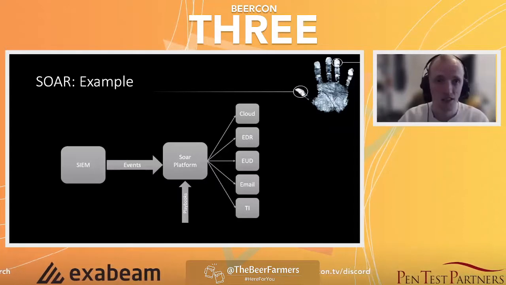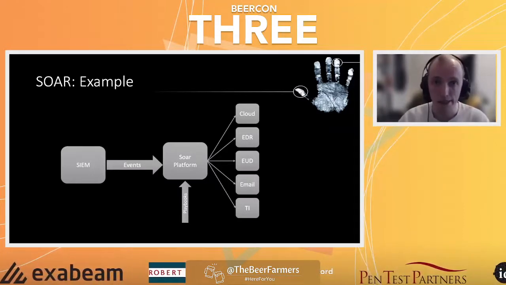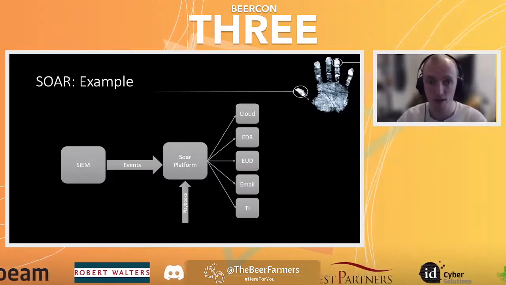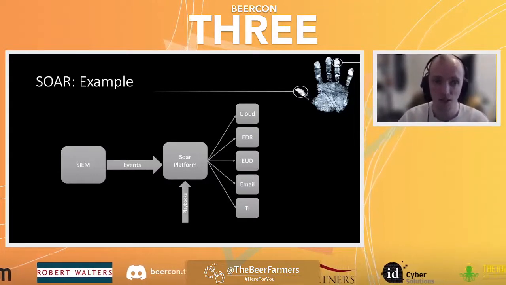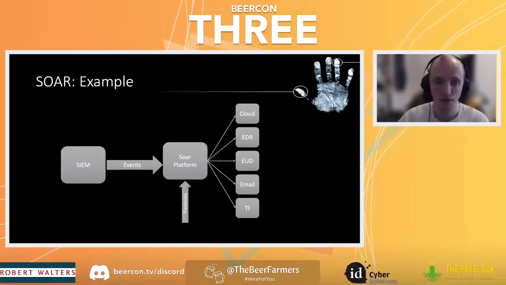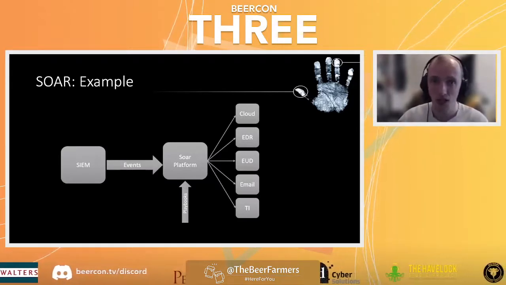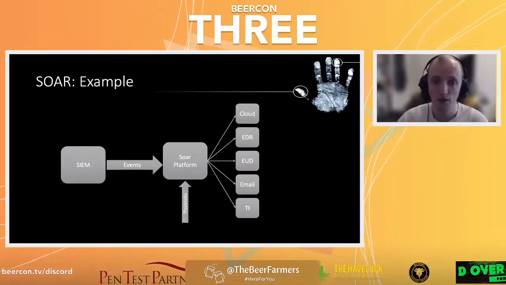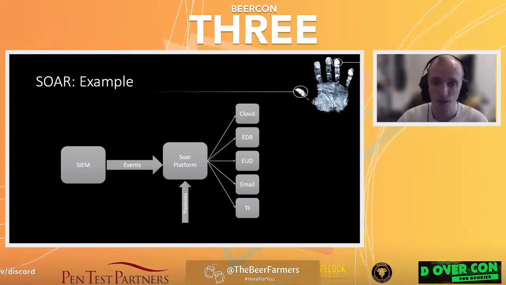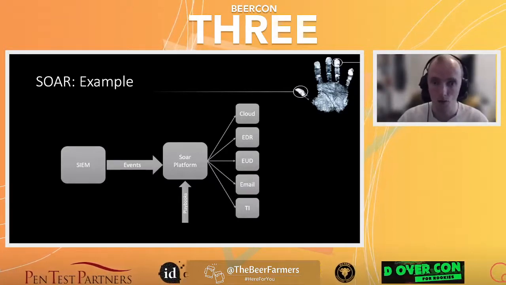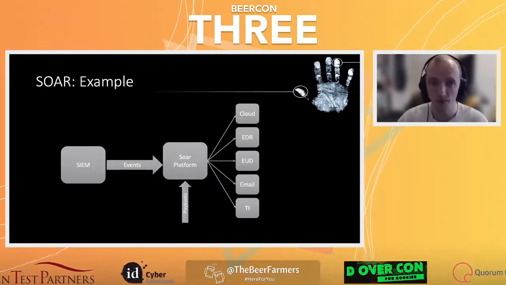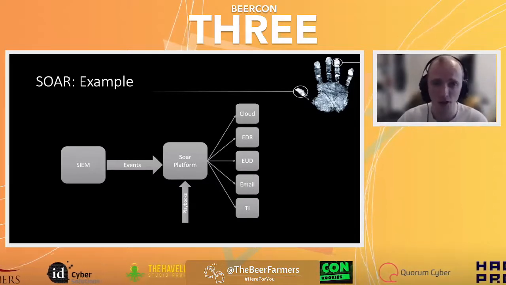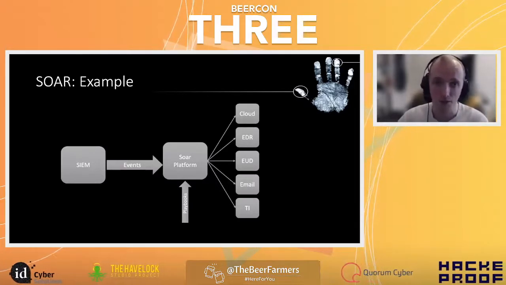Another example, let's say you have a Windows device that is infected with ransomware. Of course, you want to stop that ransomware from breaking out to other devices as well. So basically, the SIEM gets the detection, sends the event to SOAR, and the SOAR platform, based on a playbook, can then, for example, tell your EDR system to automatically and directly isolate the infected device. This will help you prevent the infection from spreading. And like this, it's already isolated, and then your SecOps team can potentially look at it and do incident response on a specific device.